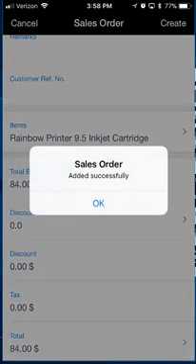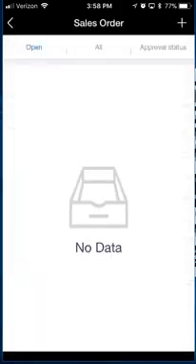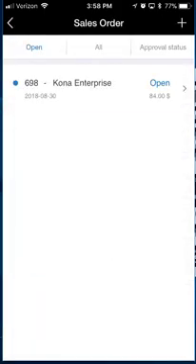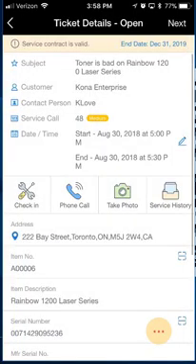So what I've just done is created a sales order for those 3 toner cartridges that I installed. And when I'm done with this and I close the ticket, accounting can now go in and turn that sales order into a delivery and or probably write to an invoice and go ahead and bill the customer for those 3 toner cartridges that I just installed. Okay, I can now see I have sales order number 698 right there.